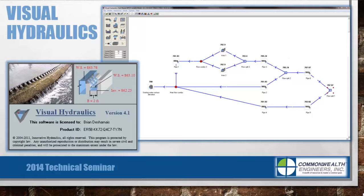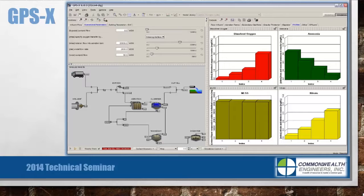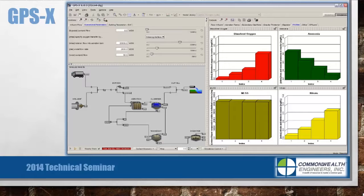The last thing that we recently acquired, which is relatively new software as well, is process modeling. The previous slide was hydraulic modeling. I wish there was one that had both, but there is nothing out there right now that has both. If you're trying to look at hydraulics, in other words flow, velocities, and elevations, the previous software is great. But if you're trying to look at efficiencies and treatment removals, this is the piece to use. They definitely complement each other, but there are definitely differences.